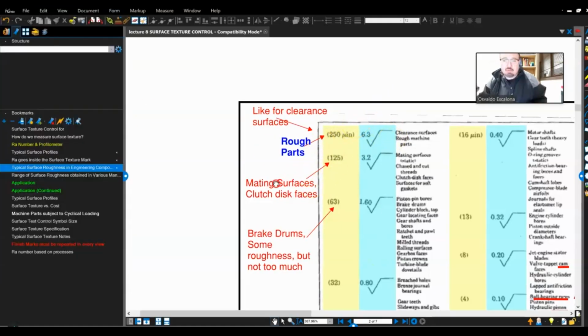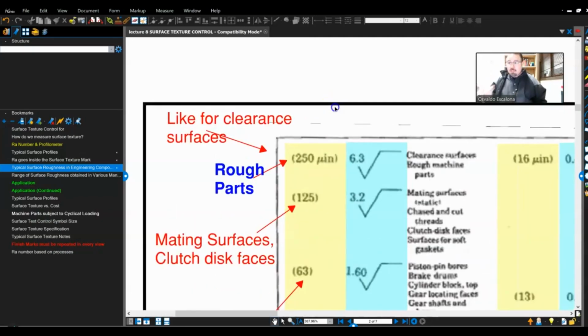Now I want you guys to notice one thing though. As I previously told you, you need to take care of your surface. Because if you take care of your surface, you'll be able to develop all the strength of your material, especially when you are dealing with moving parts. Because when you're dealing with moving parts, your part might do this as it rotates. It might create cyclic loads.